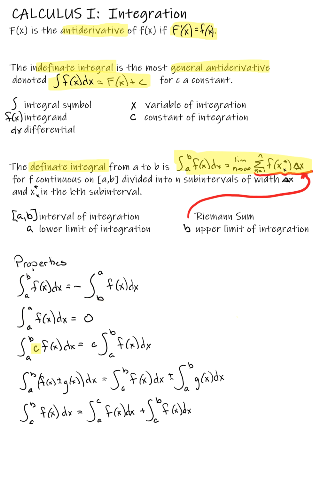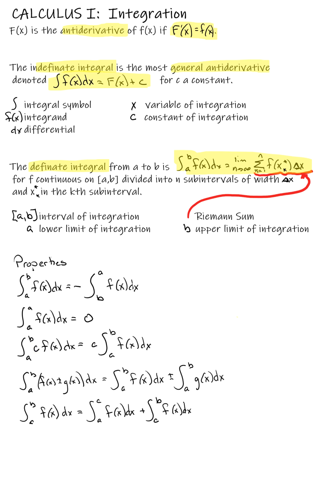If I integrate a constant times a function, I can factor that constant out, and that's exactly what's going on here. This is a summation. In fact, that is why the integral sign looks like a stretched out S. It is the limit of a sum, and so we could factor a constant out of that summation.